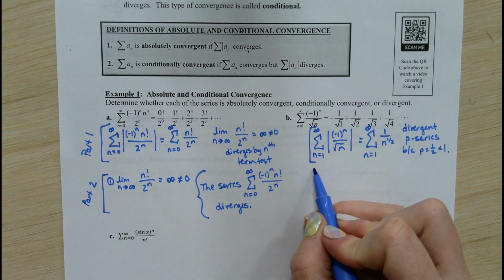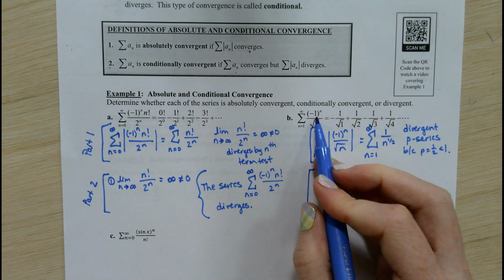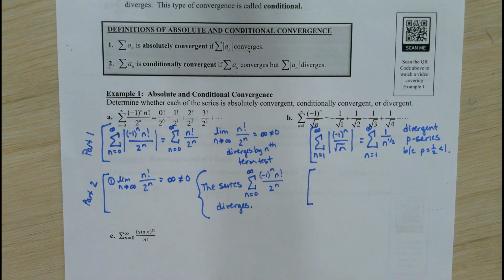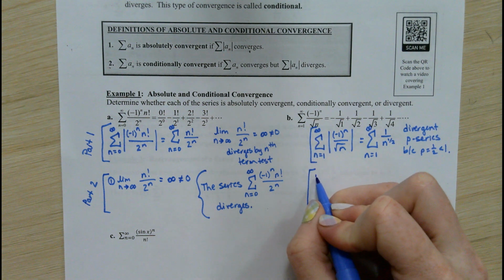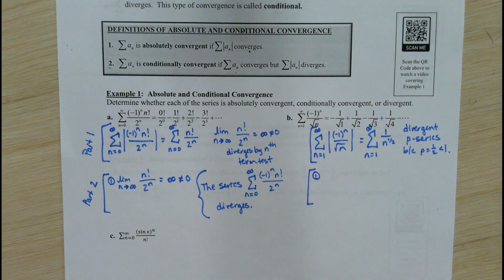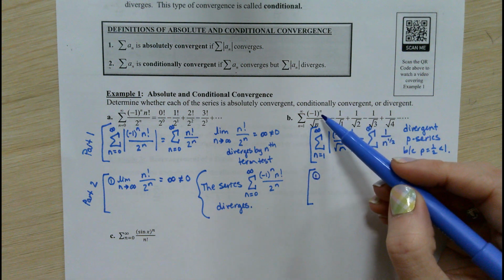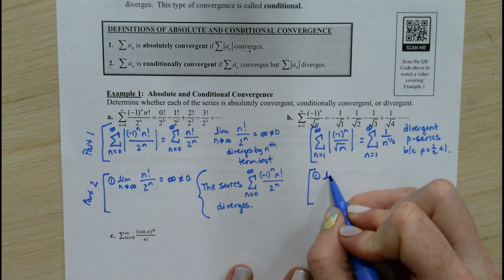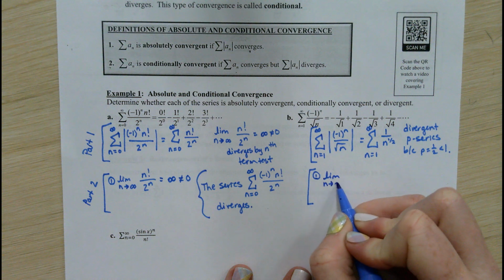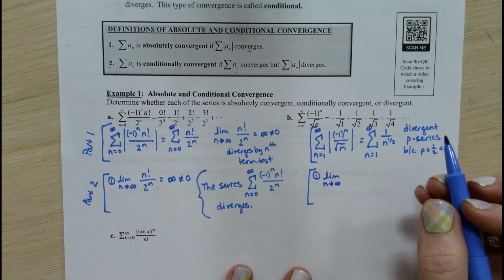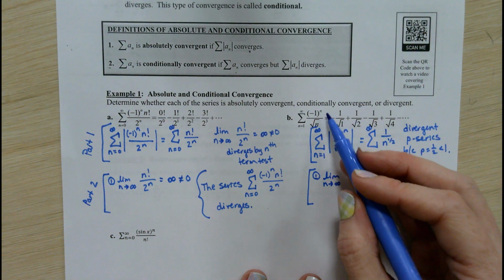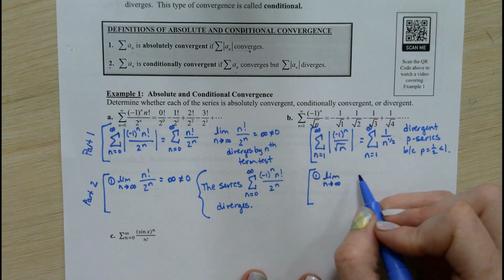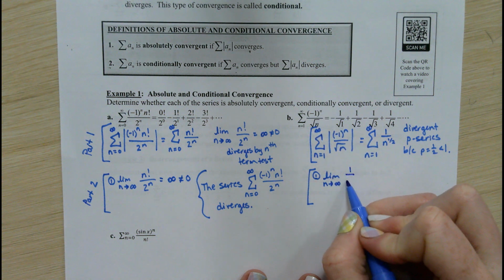So moving into part 2, we do have an alternating series, so we're going to think about the alternating series test. The first part of that alternating series test, after we've checked to make sure we've got 1 over root n, yep, that's going to be greater than 0. First part is to take the limit as n approaches infinity of just the positive part. So we remove that alternating component.